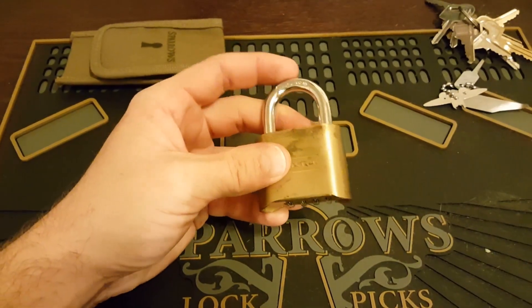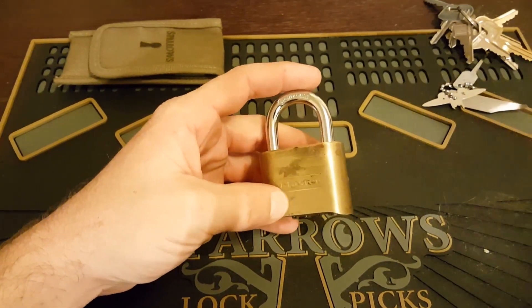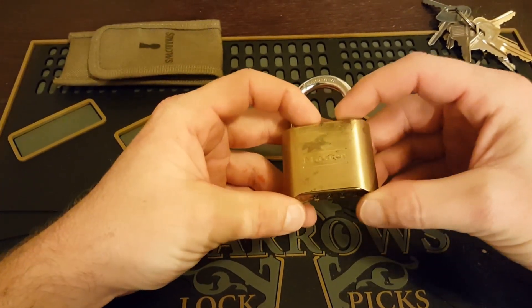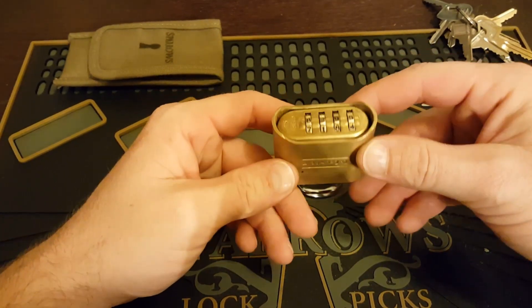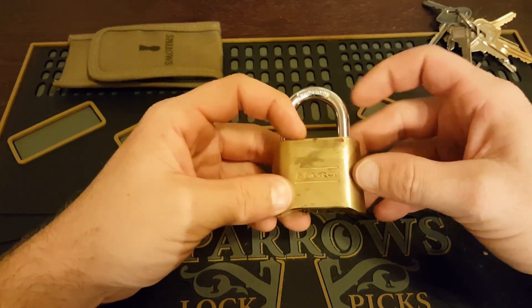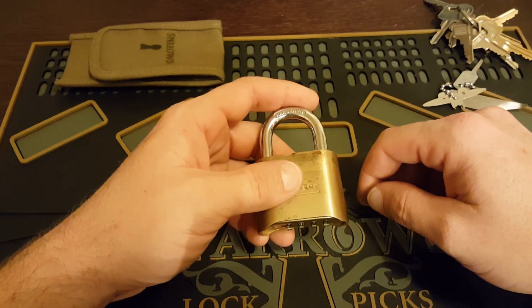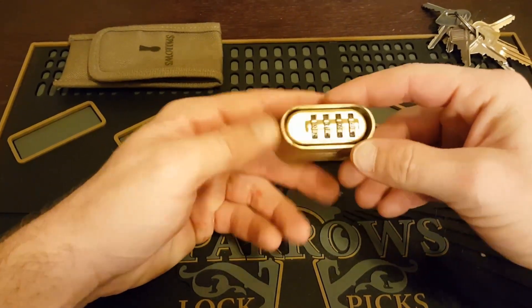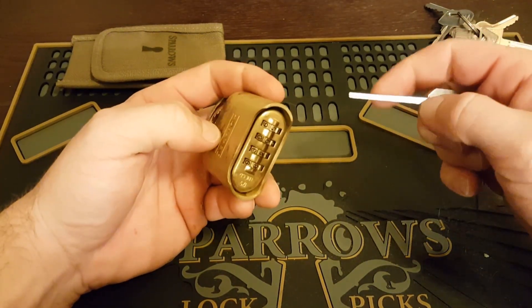After a few interruptions, we're going to sit down and do the master lock. After we were interrupted three times, we're trying to get a good video here. We were going to try to get it all on one shot, where we started out with 0, 0, 0, 0, then unlocked it, set the combination. I walked away, you set the combination, wrote it down, and we come back with it all locked up and ready to decode. But it's a little too time consuming, and we're just going to get straight to it.